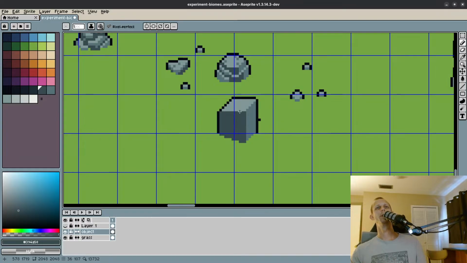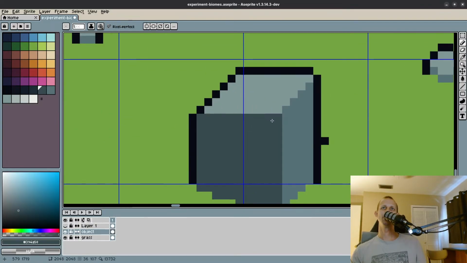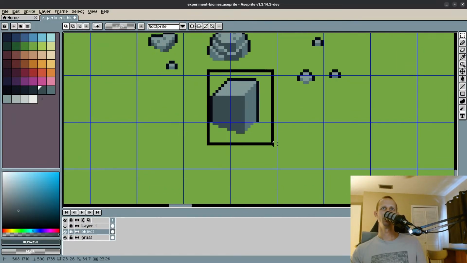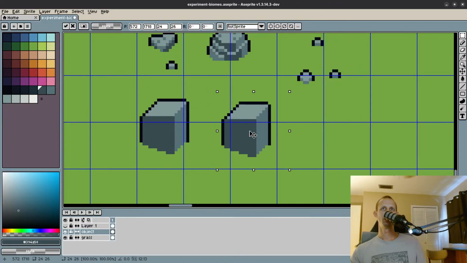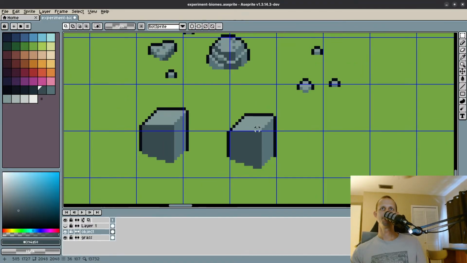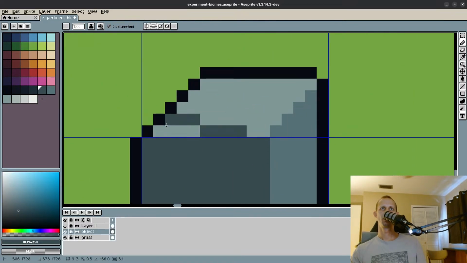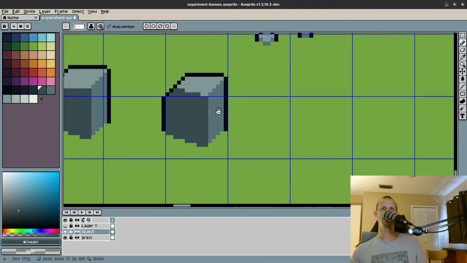It's a very strange shape. I almost feel like this needs to go. I don't want to lose this though. I feel like that needs to go like there.